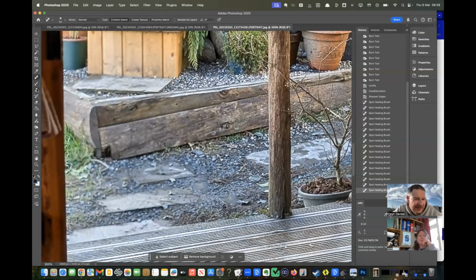Cool. Yeah, I think we could probably take some of this gravel here. This would take a bit longer, so I'll just do a demo in terms of how I would do it, and then just clone it in here. Because gravel's generally a repeating pattern, we can do something with that.